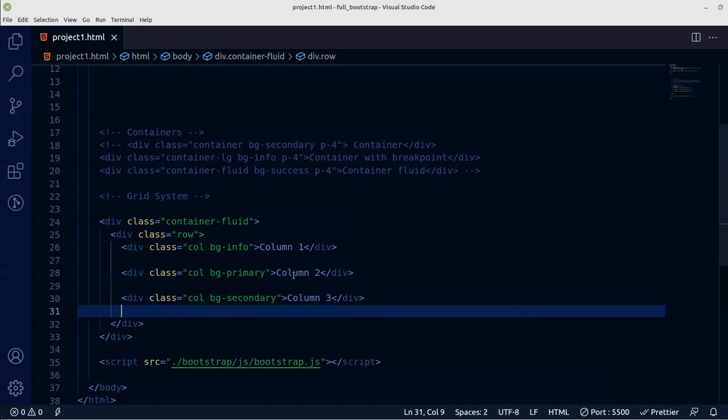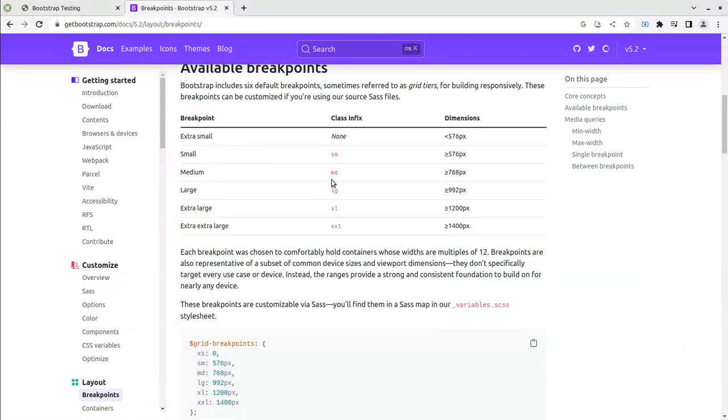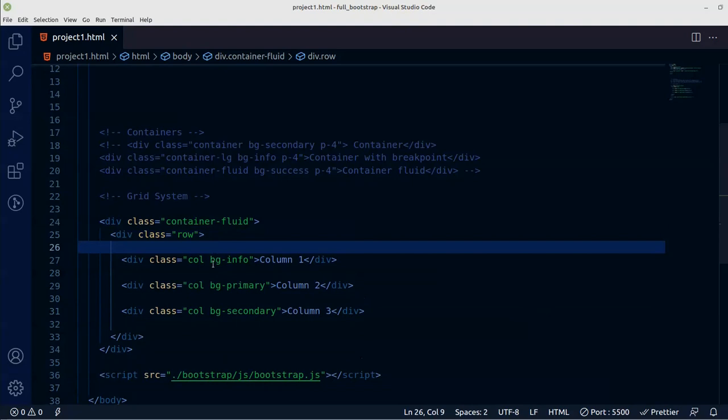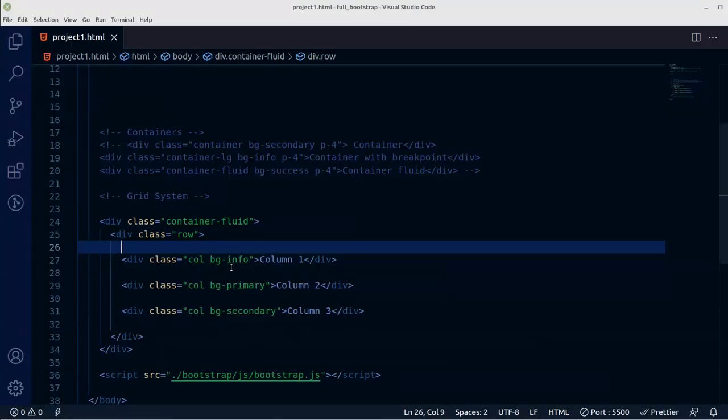Remember we talked about breakpoints in our previous lesson where we mentioned SM, MD, LG, XL, and so forth, right? And we also established that each row contains 12 columns, right? Initially, we are having only 3 columns inside here.